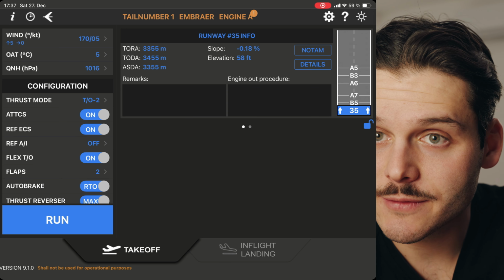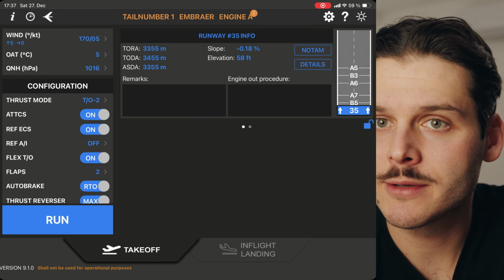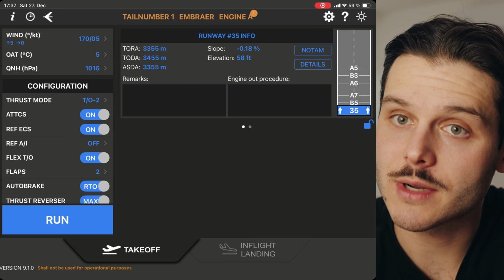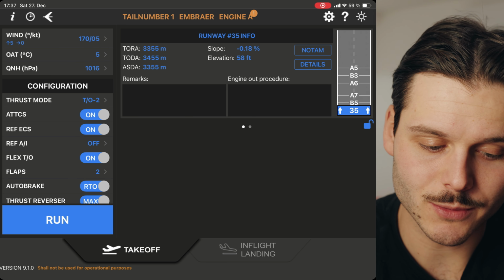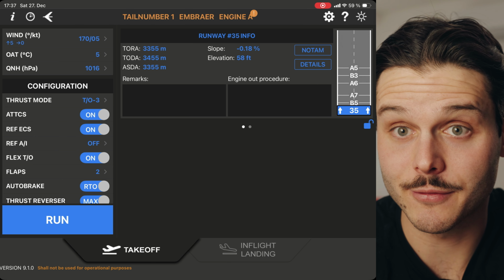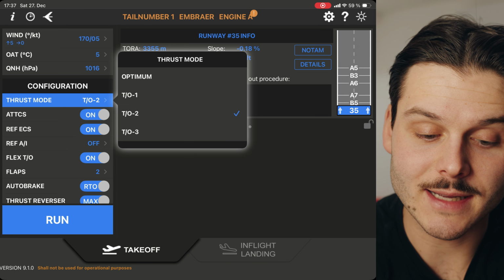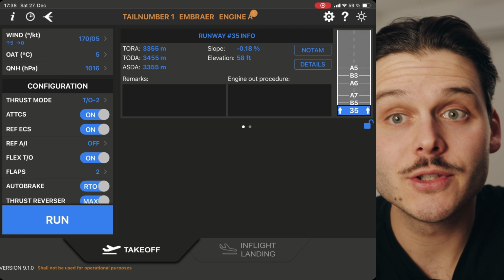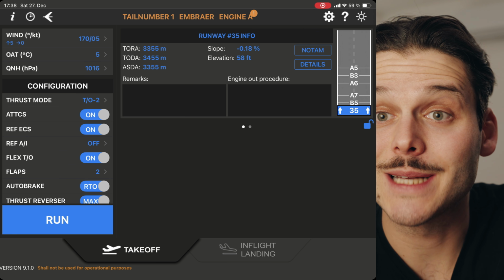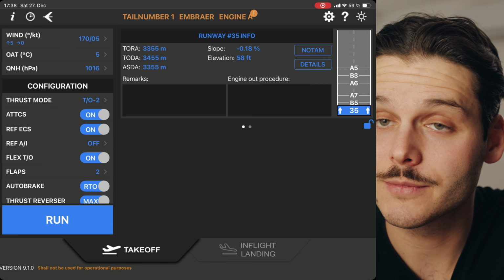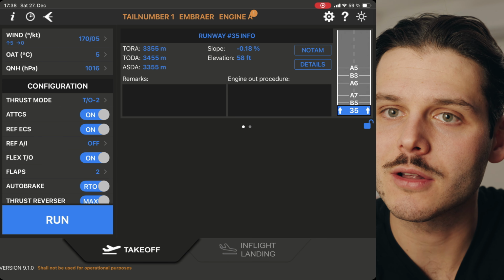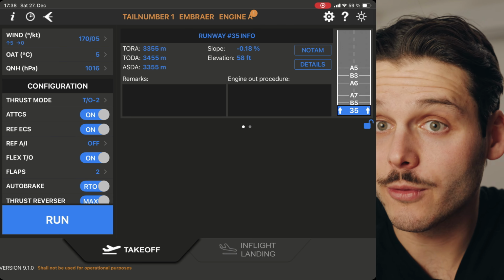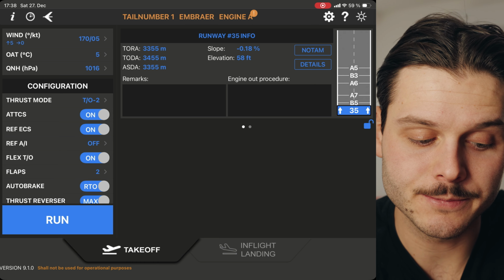And if the reserve thrust did not turn on for any specific reason, it is the pilot monitoring's duty to push the thrust levers to the max detent, which will then give you either, if you selected takeoff 3, takeoff 2, or if you selected takeoff 2, takeoff 1. So, fun fact, even during an engine failure, we do not go full throttle. We only go to a pre-calculated N1 target that is sufficient for the whole engine fail procedure.